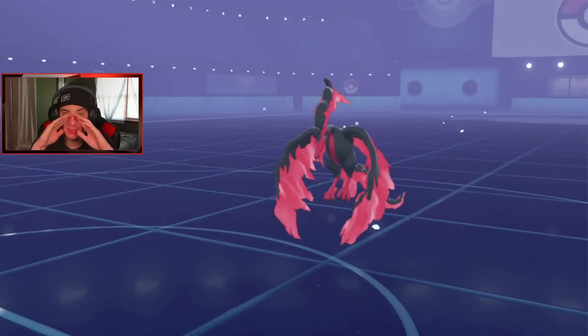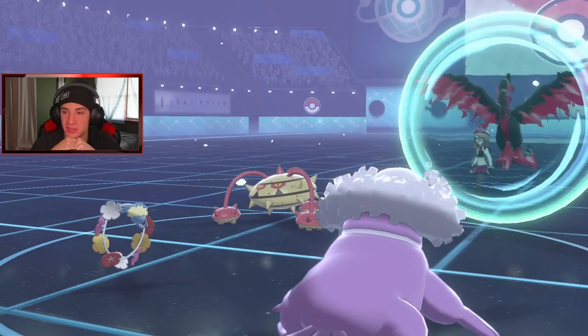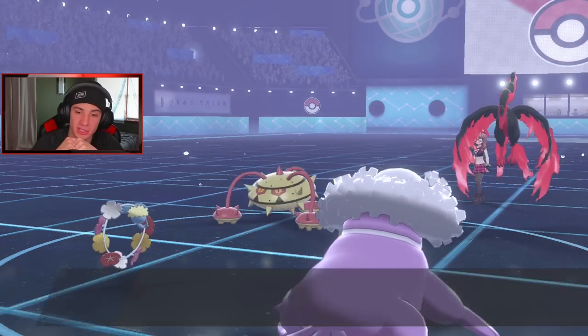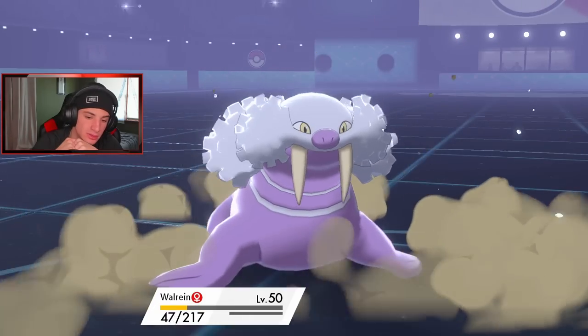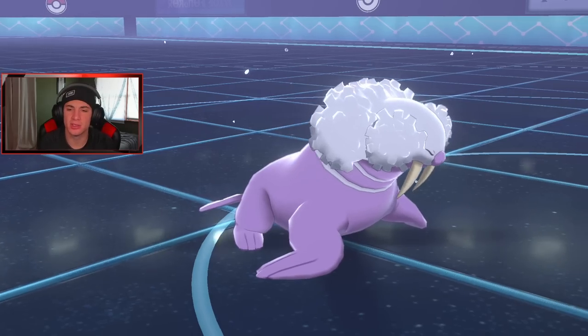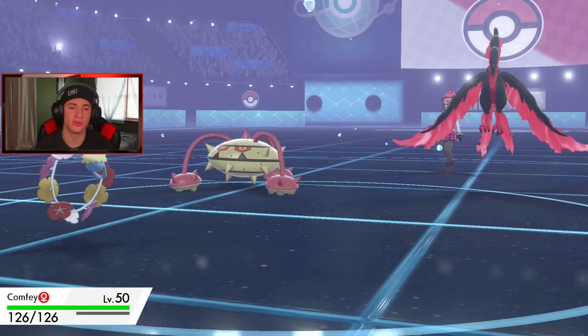Oh, you biscuit, bro. He's gonna protect. Draining Kiss is gonna get blocked. He was smart, he would swap into Indeedee whenever he wants. Body Press, you outspeed my Walrein now? I thought Walrein was outspeeding you all day. Okay. I guess that's how it goes.